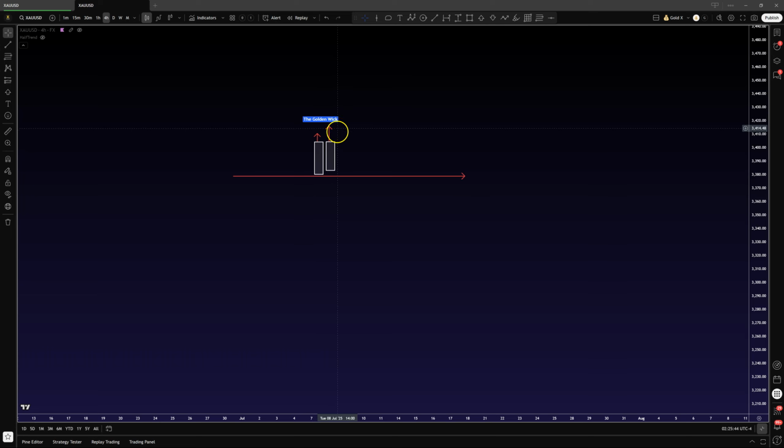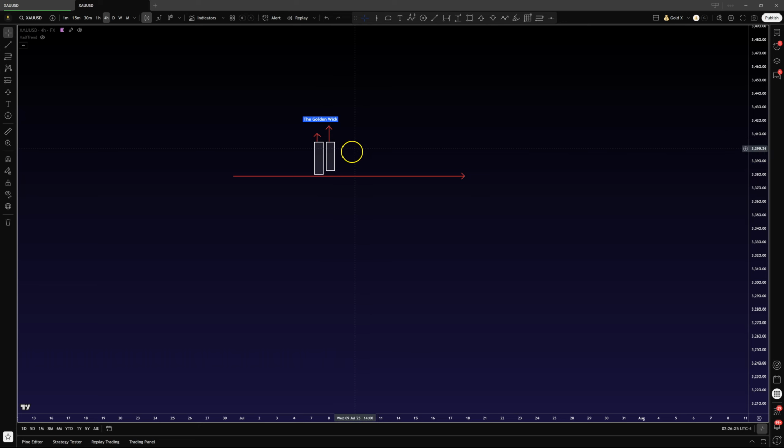What you must make sure here is that these two open close must be equal. This active candle here, or this last closed candle, can have its open or close lower than this one, but not higher. So this body here can't be up here. It needs to be equal or lower. If it's just 1 cent higher and so on, totally fine. But it can't look like this. Then it's not a golden wick. The open close needs to be the same.